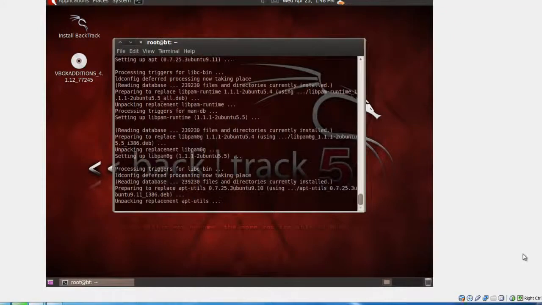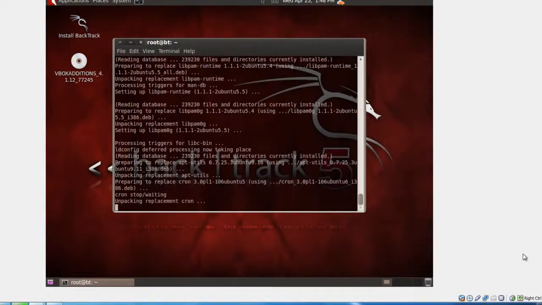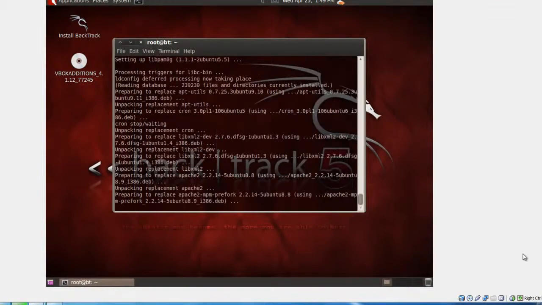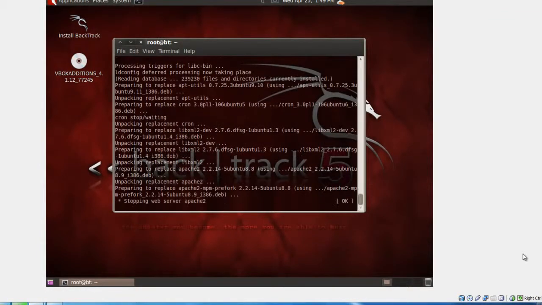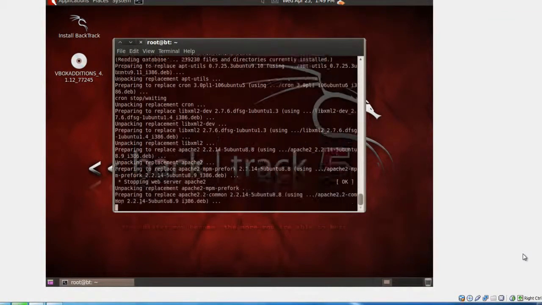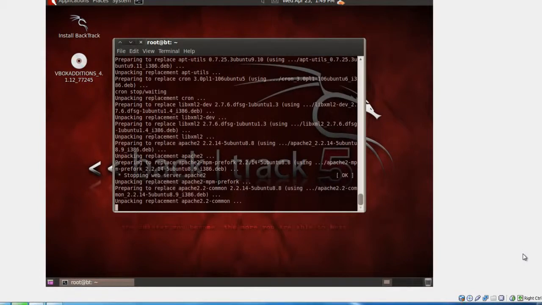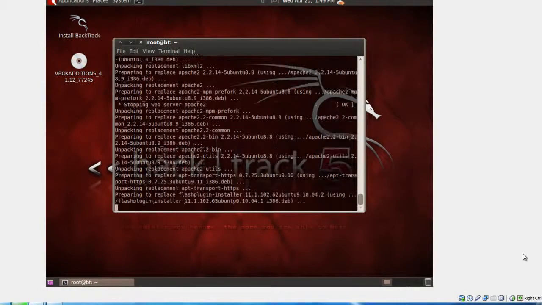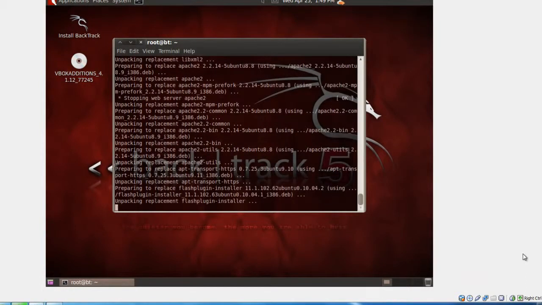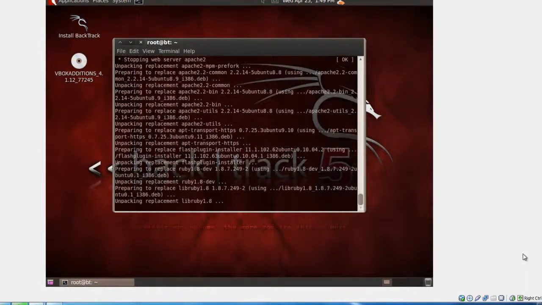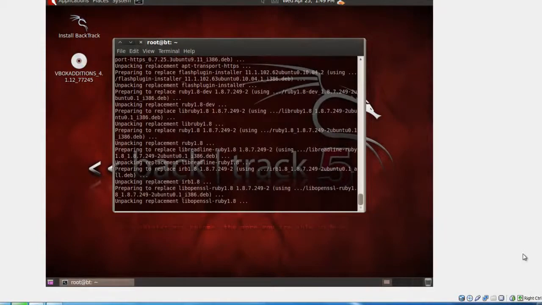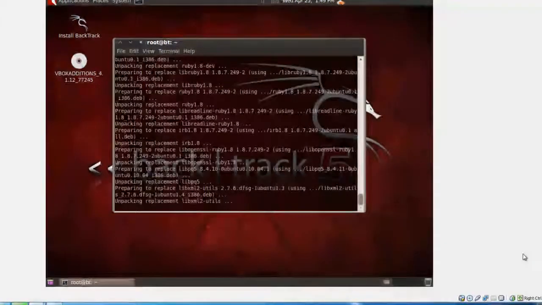This just shows I updated this like at the weekend. It just shows you how often they update Backtrack. If I remember rightly, this is getting towards the end here. Usually a patch is one of the final things that gets upgraded. I may be talking about my backside there. Probably am. They've probably replaced the order or whatever. It shouldn't be too long left. It's only 60 meg of updates.